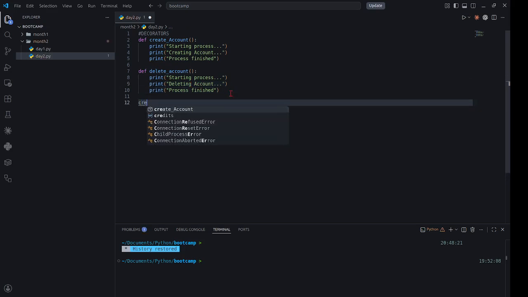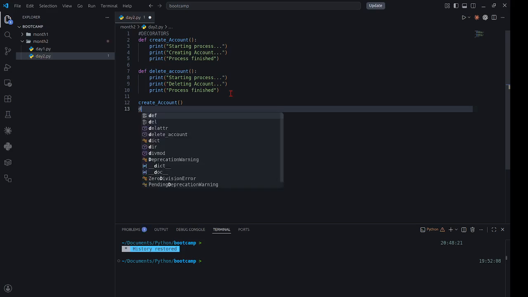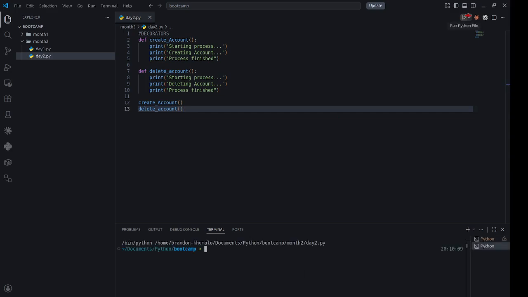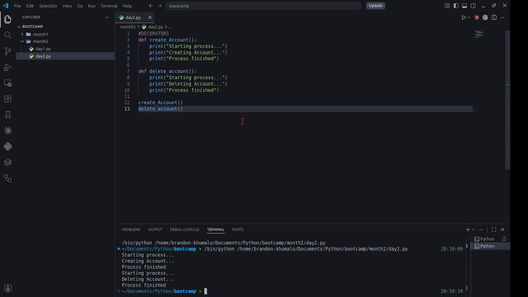Okay. Let me call the functions. There we go. I'm now running the code. So from the output in my terminal, which lines were repeated? From these 6 print functions, which lines were repeated?